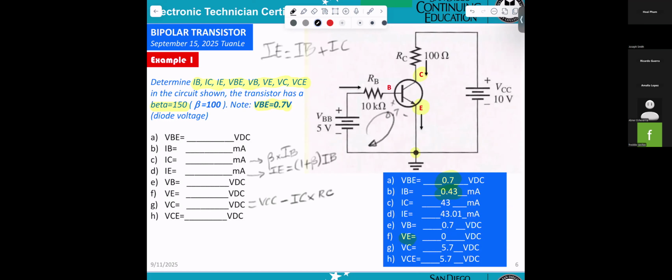And VCE equals VC minus VE. Basically, you have to take the time to go through it and do your calculation. Make sure you can get the answer we gave you. If you get any problem, just let me know.